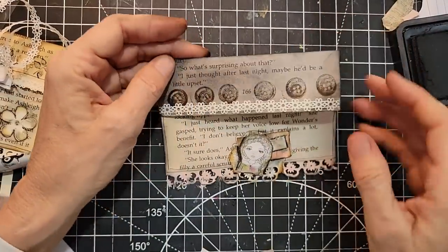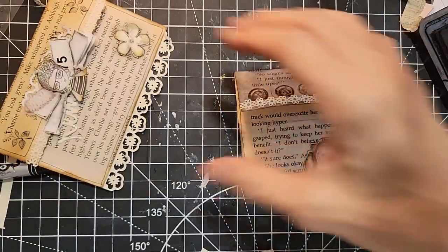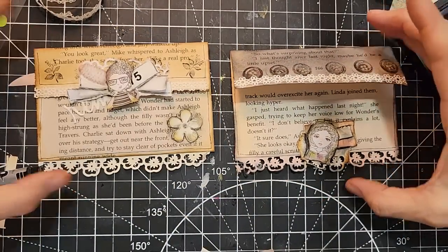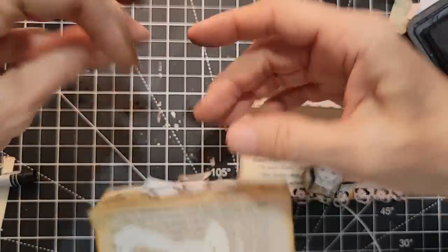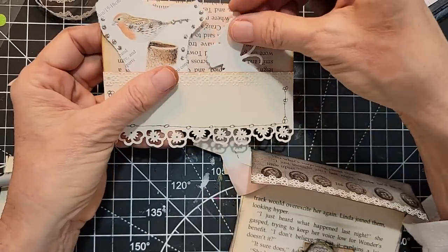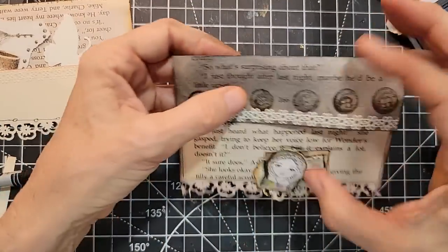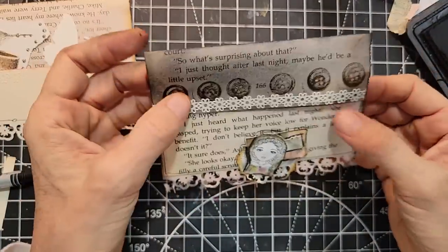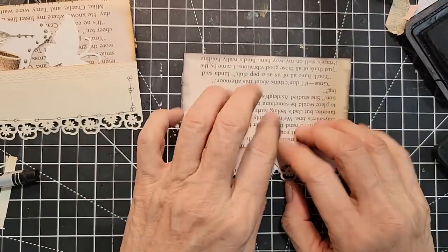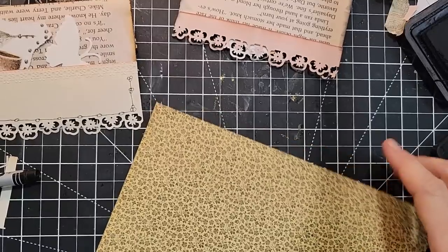You really. Okay, so here's what they look like. The two different ones. Same concept. But they look different. That's kind of pretty, right? So now let's turn them over. This one has just a torn piece of field guide and a punched out die cut. That's the hardest thing to say in the world. Is it just me? And then we have this on the back. Now, technically, this is a pocket. So I could tuck something cute in there. Hold on. Hold your horses. All right. I have produced.